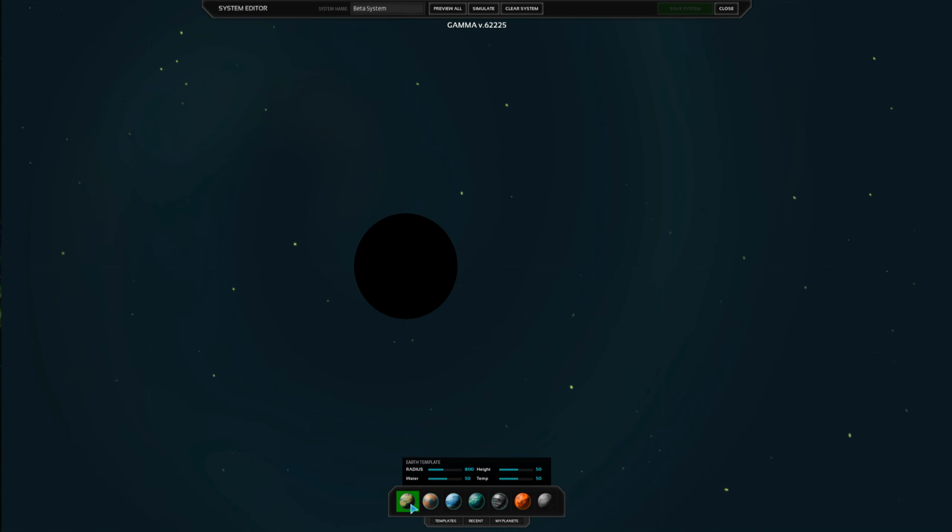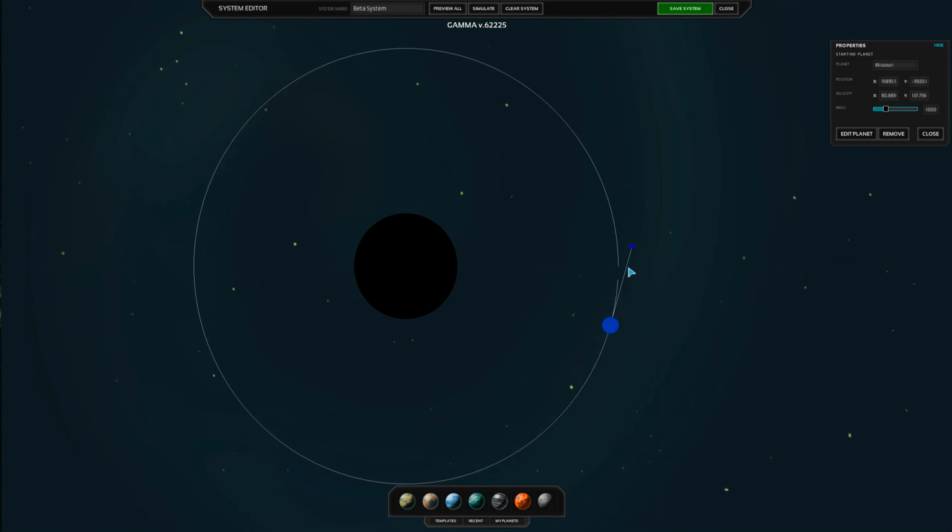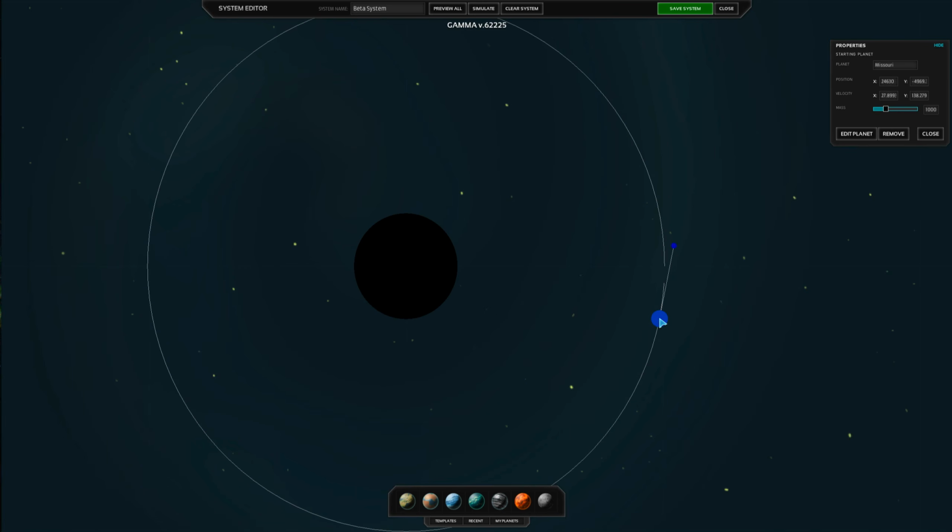So this time let's just go with something to start out. We'll go with the classic earth, give it a click, and there's often a little bit of a waiting period, but now we've got our planet. We can then place it in our system. You can't place it too close to the sun or too far. So let's just go right in the mid-range and click, and there it is. We can make it an elliptical orbit, but we'll just kind of keep it simple. And again, if you go too far, then nope, that's not allowed.